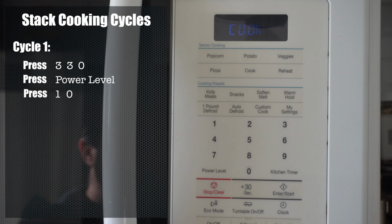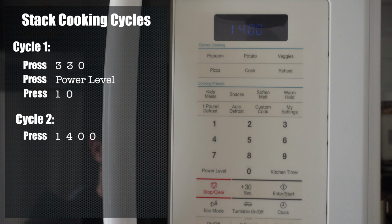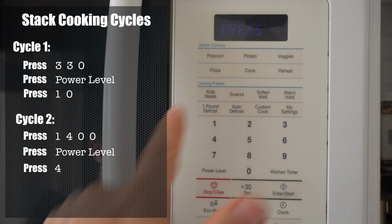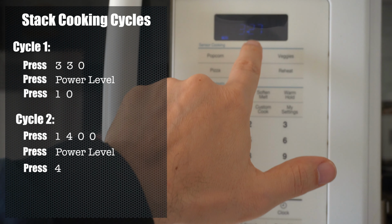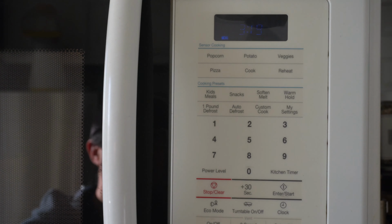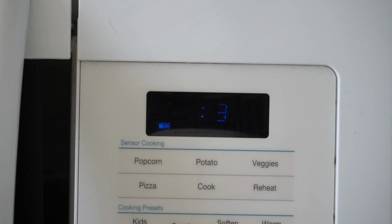Now I'm going to add another cooking cycle. I'm going to say 14:00, and then power level, and 4 for 40%. It says P40 up top. Now when I start it, you'll see it start with the first cooking cycle. It might be hard to read, but it says 3:30. It's doing that on high at 100%. After 3 minutes and 30 seconds, it will go on to the 14-minute cook cycle at 40%. And there it just switched to the second cycle, which is 14 minutes at 40%.